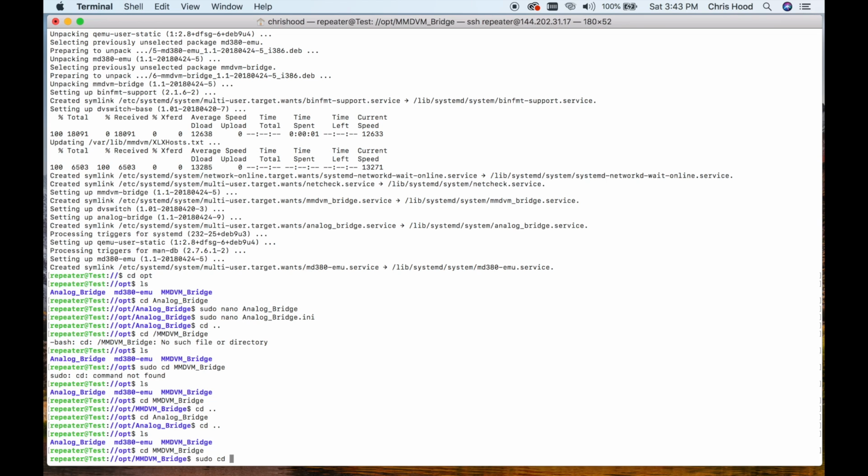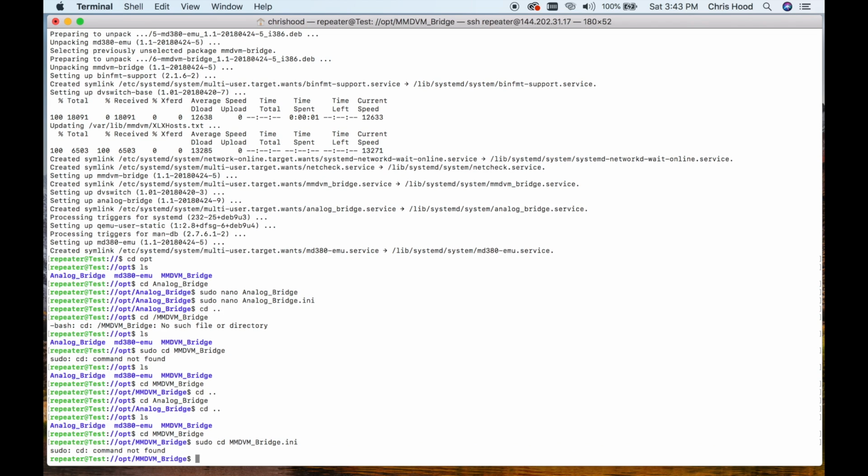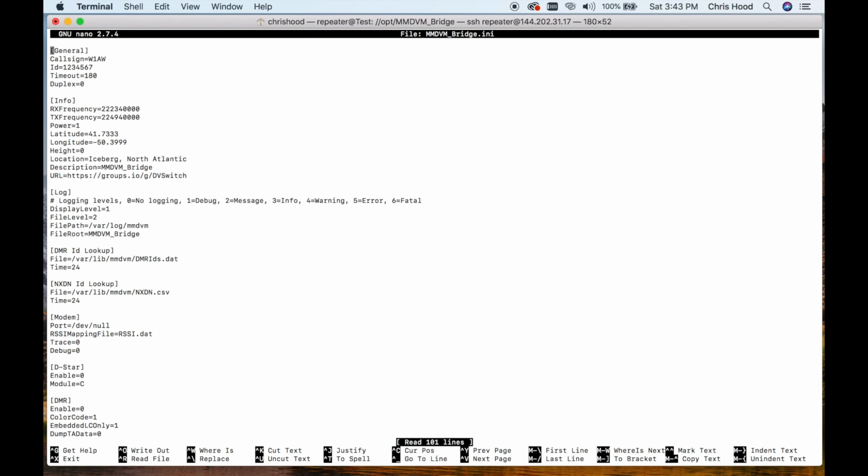So sudo nano MMDVM_Bridge.ini. Okay, so now we're in the MMDVM bridge portion of it.